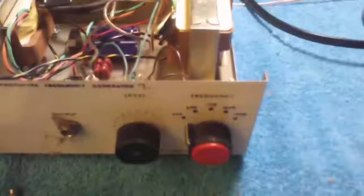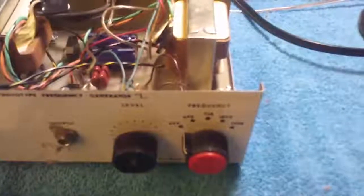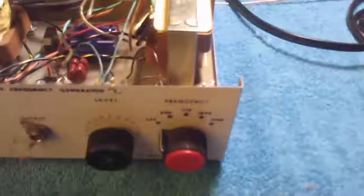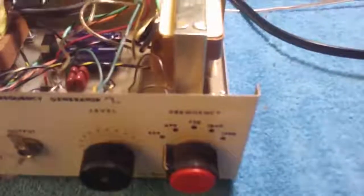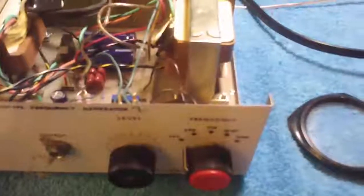The frequencies they gave you are the ones that Rife called A, B, C, D, and E. There's 666, 690, 728, 1840, and 1998. None of these frequencies is specific for cancer.